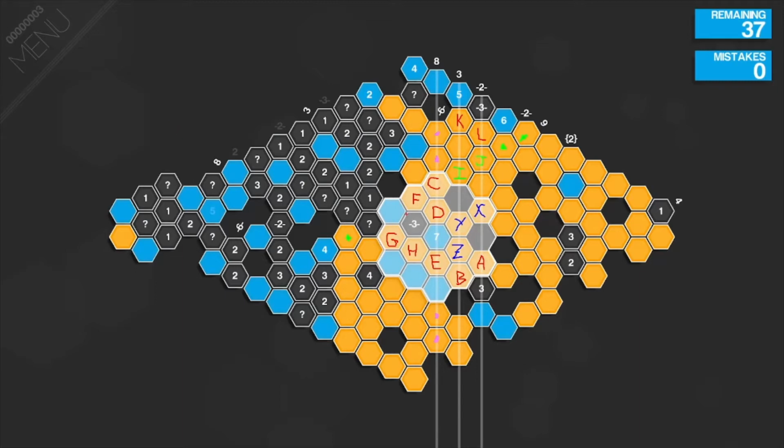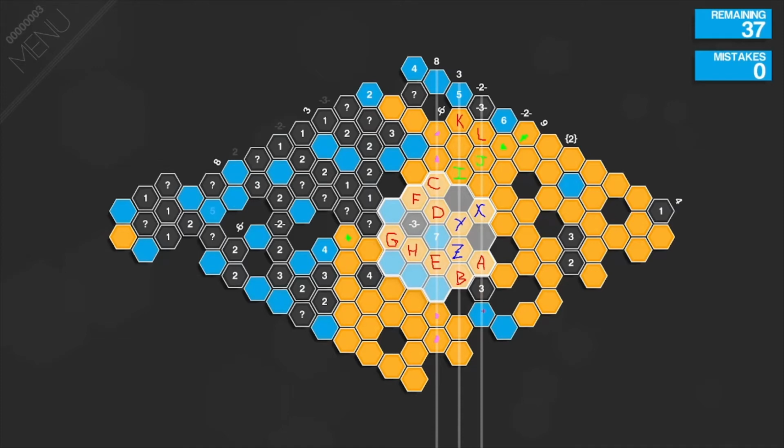Let's change my cursor to red, it's a little bit easier to see. So he starts off that first we need to establish this. This 7 flower already has 1, 2, 3, 4 bombs in it. Due to the 3 cell next to it, this one, due to this 3 cell down here, cells A and B contain at least 1 blue cell.